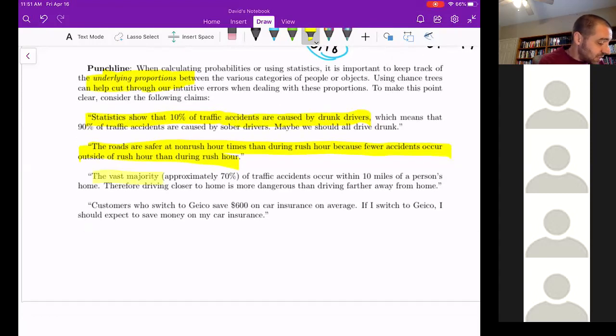This one is the one I was thinking of. Have you all heard this claim? I used to hear this a lot for some reason, that driving close to your home is more dangerous than driving away from your home because way more traffic accidents occur there. That might be true, I guess I should say. We don't know that this is a bad claim, but what's the logical issue with this? A lot more people drive around their home. Yeah, much of your driving is around your home. My neighbor works within 10 miles of his house. I don't know that he ever drives more than 10 miles from his house. So if most people most of the time are driving close to their house, then of course more accidents will occur there.